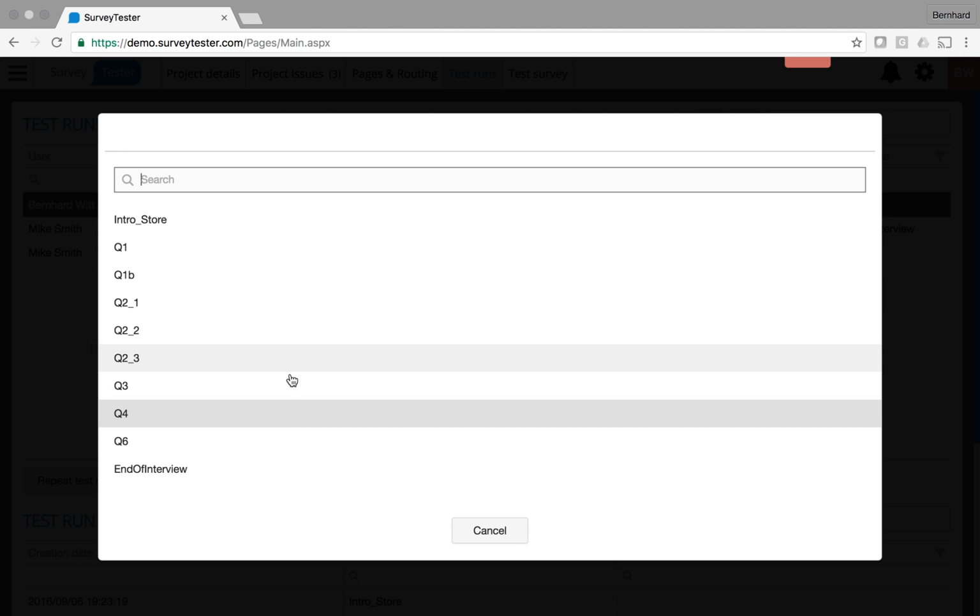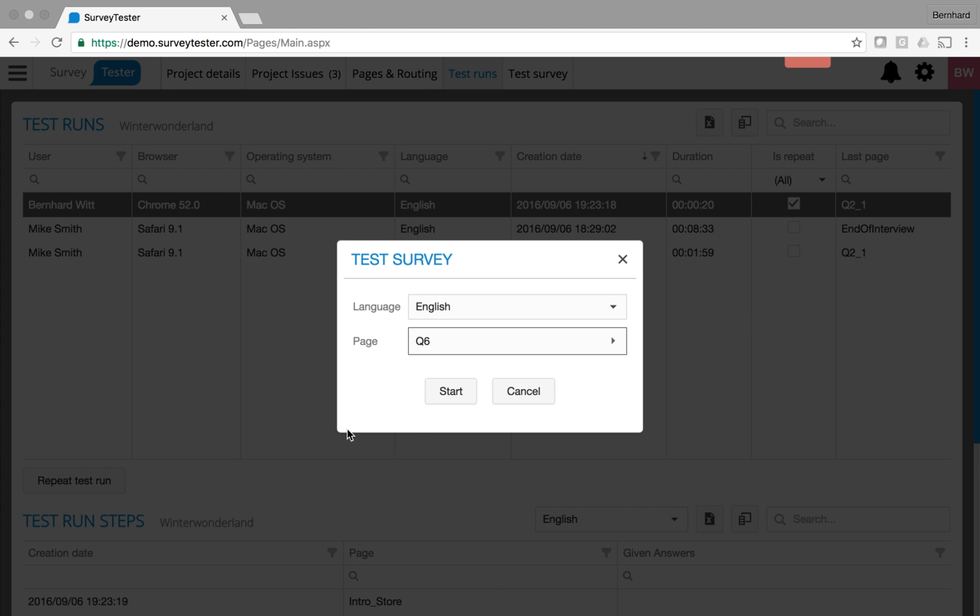We see all the questions that anybody used in their tests. If Q7, 8, 9, for example, should be there, but nobody used them, possibly because of a logic error or a routing error, then I would not see Q7, 8, 9 here. But if somebody used Q6, for example, then the system knows how to bring me to Q6, because some people managed to get to Q6.